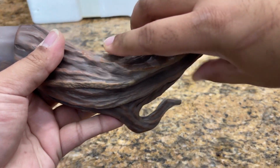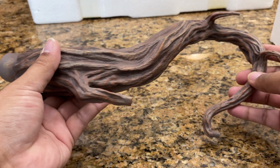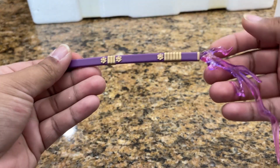So looking at the pieces that we got, you saw some of them. You have this big tree piece. Closer look of the sword. And this has got some heft to it. And our scabbard. Looks like a piece of clothing for Zoro. I think these are the sleeves.